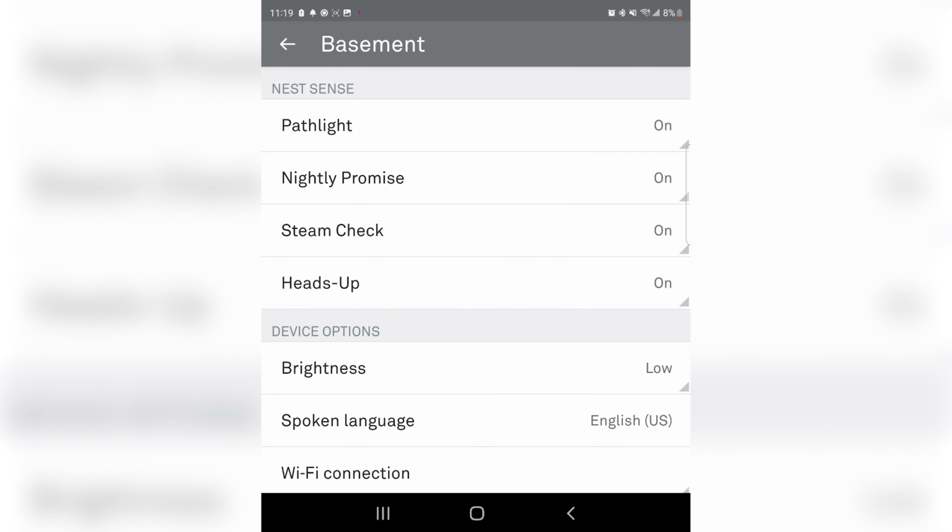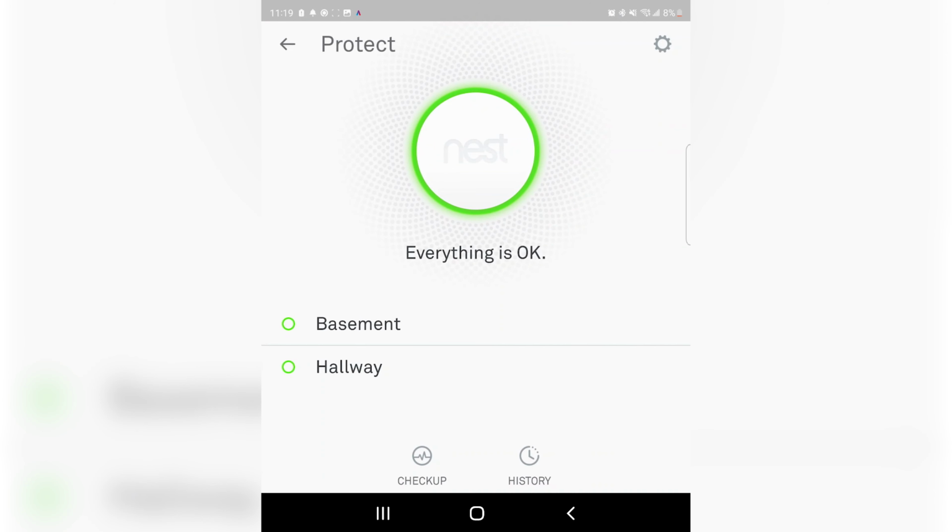So I guess the path light is pretty cool. If you walk underneath it, it'll light up a little bit. It's not super bright, but you can see it. Anyhow, so they've been fine for me.